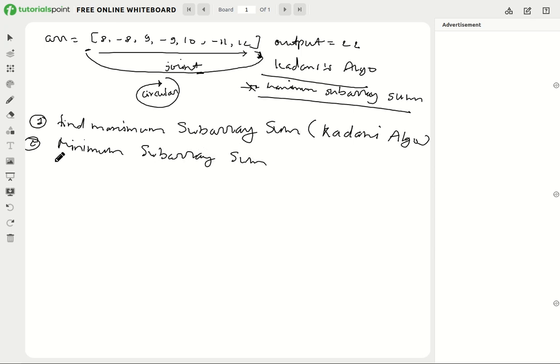Then we are going to compute the total sum of the array.